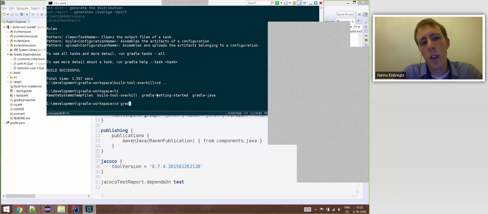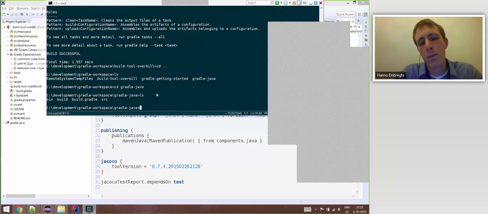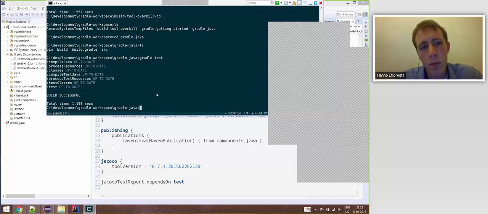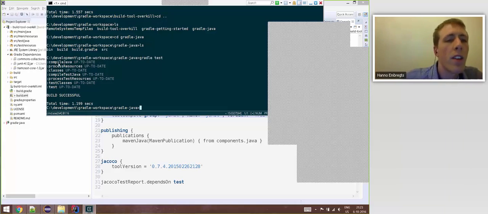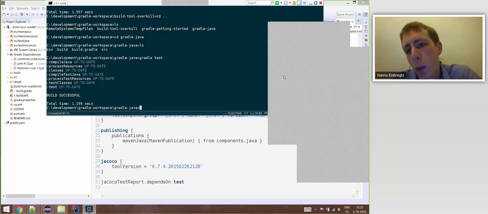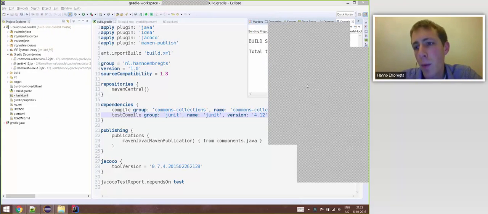This was the Gradle Java. So if I'm running test here, you can actually see in the log what is executed. Compile consists of compile Java and process resources classes. Compile is also a shorthand for a few other tasks. And if you run test, it will search up the dependency tree, and test obviously depends on test classes and so on until you arrive at compile Java. And this is the first one that is executed. So yeah, you're right. It depends on compile.